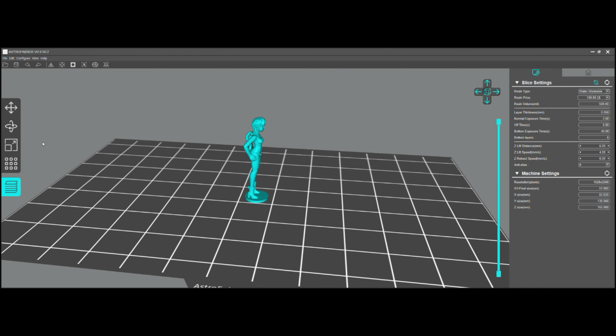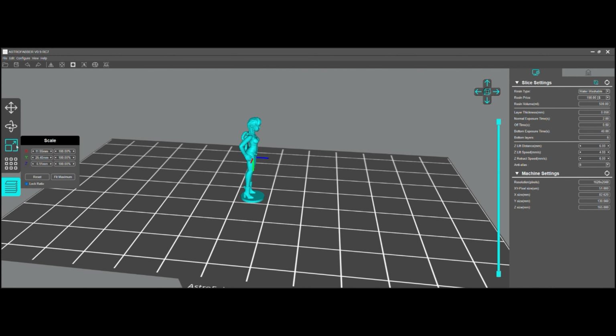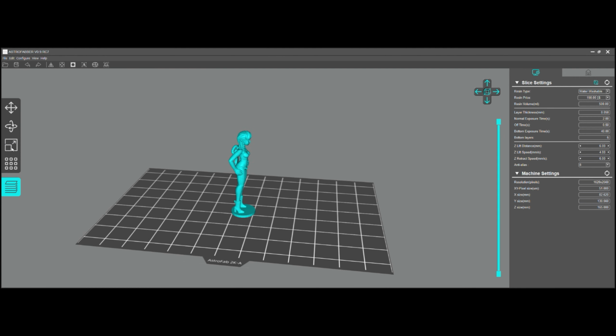If desired, the next step is to scale our model up. Click on the Scale button in the left-hand side menu. This will open the scaling control panel. There are numerous ways to scale. You can either define one side dimension or, using arrows, click on percentage or simply type in a percentage number. We will be using a 200% scale.